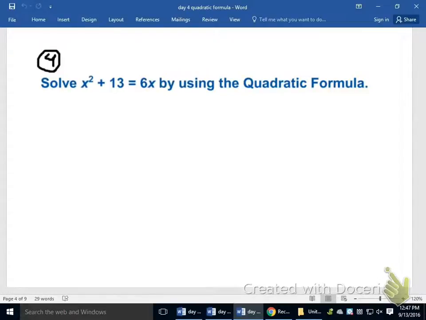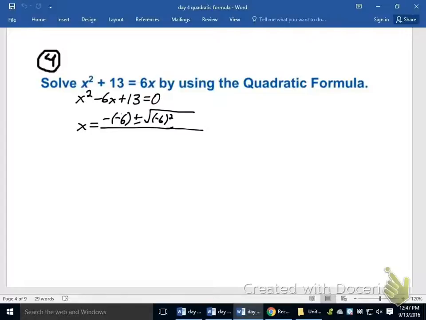So let's go ahead and get it in standard form. So I'm going to have x squared minus 6x, subtracting that 6x over to the left, plus 13 equal to 0. And now I'll actually use quadratic formula yet again. But again, a different thing's going to happen here. You're actually going to end up with an imaginary root, so I wanted you to actually see what that looked like. Negative b plus or minus the square root of b squared minus 4ac. I think y'all are probably getting used to setting that up. You will have to memorize this for your quizzes and tests. Alright, all over 2a.